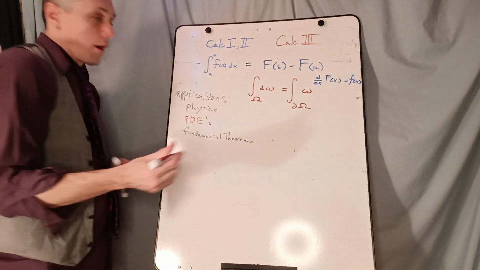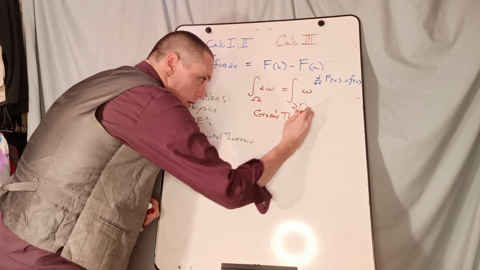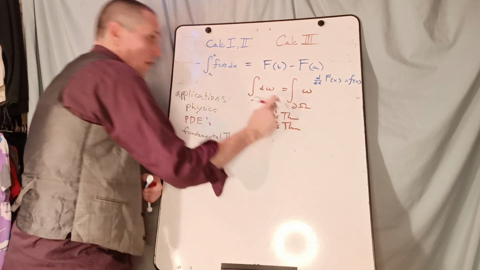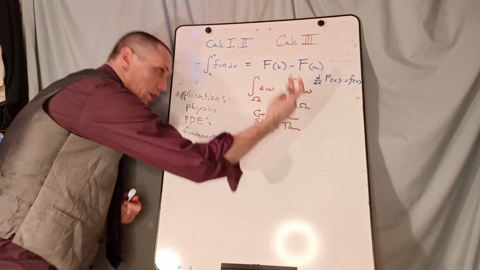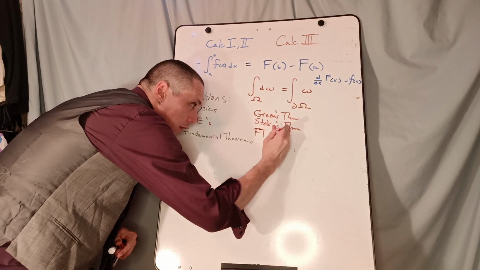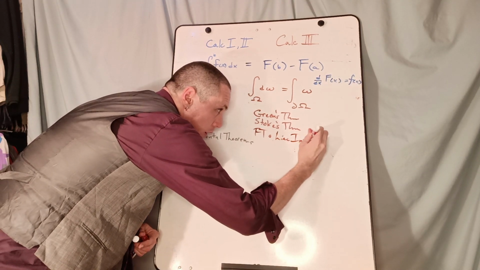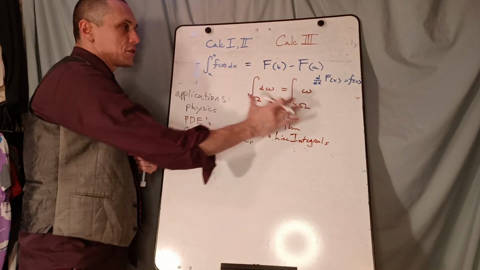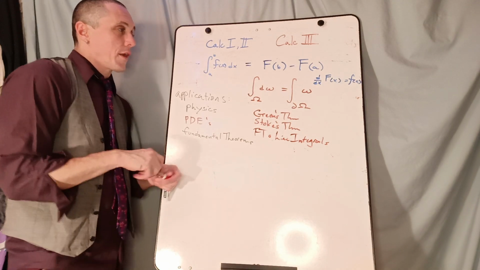And in the same way, things like Green's theorem, Stokes' theorem, and this is a generalized version of Stokes' theorem. This is what it's usually called, generalized Stokes' theorem. The fundamental theorem of line integrals. All of these things are going to turn out to be special cases of this notion of generalized Stokes. So I hope to be able to cover that with you guys.